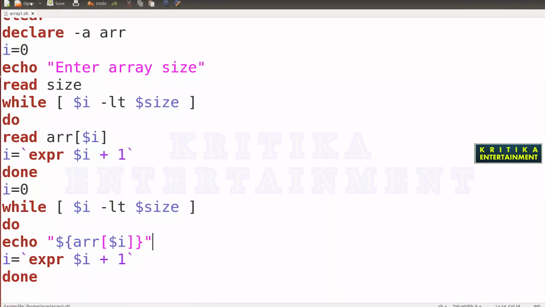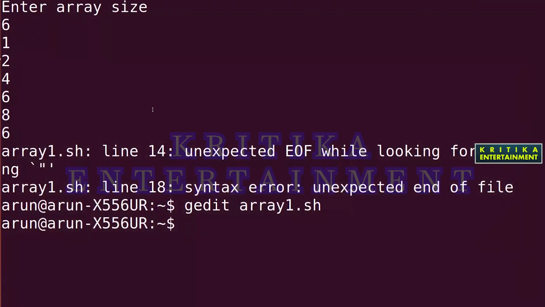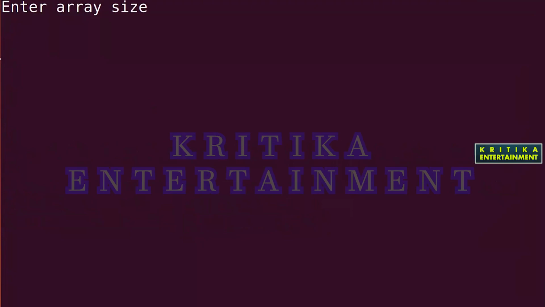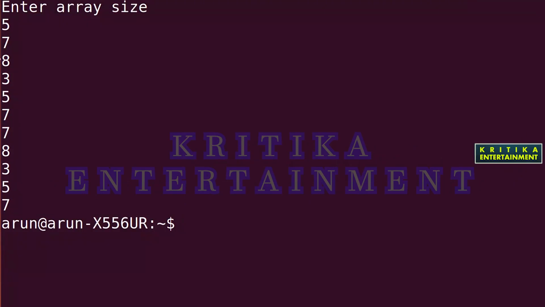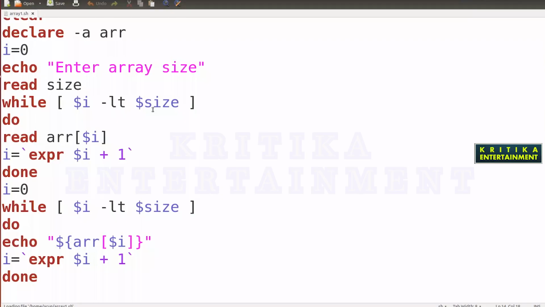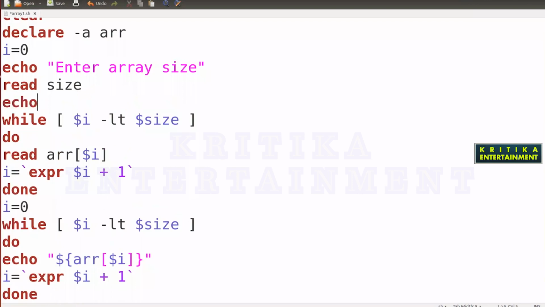So 5 I have entered, 7, 8, 3, 2, 7. So it will display. So I'll modify it: echo enter array elements. Okay, so next, you write echo elements are.